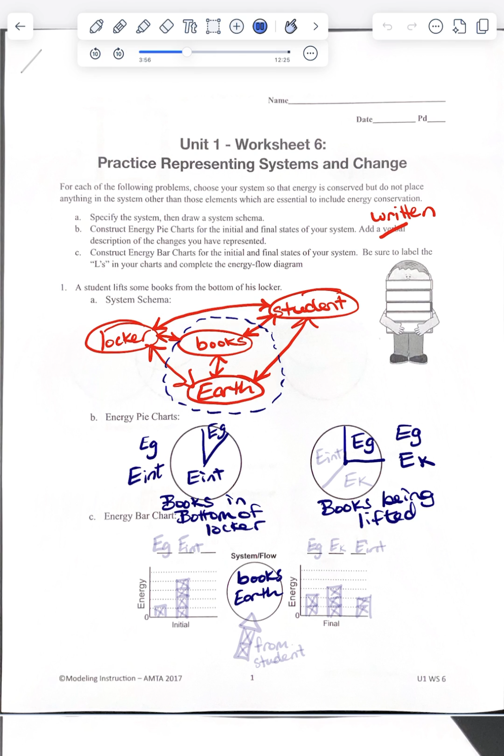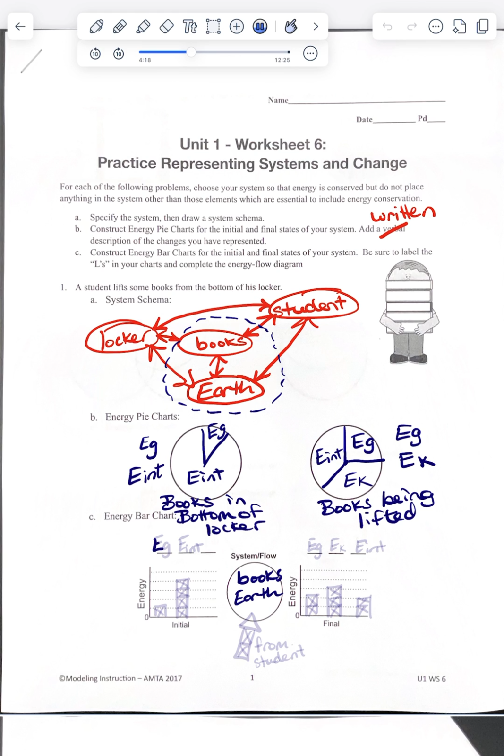And nothing's heating up. Nothing's changing state of matter. Nothing's being stretched or compressed. So maybe I'll just split the rest in half and say this is my EK, and then the rest can be internal.